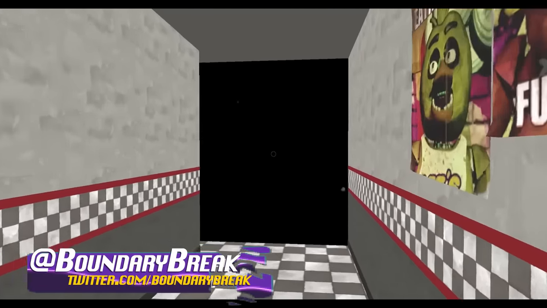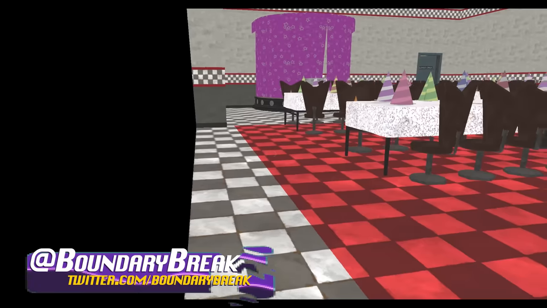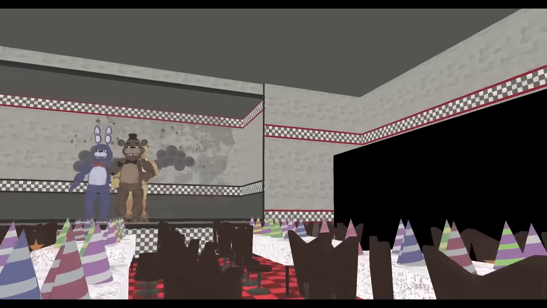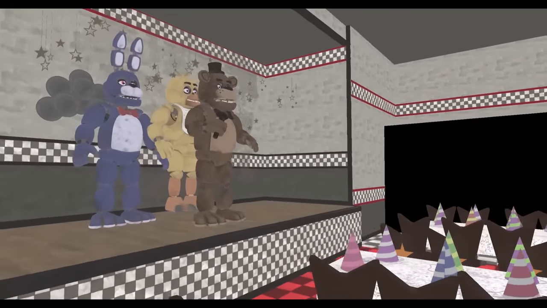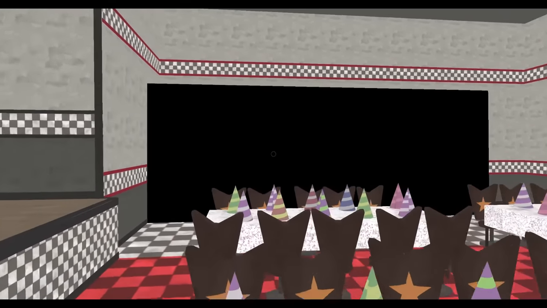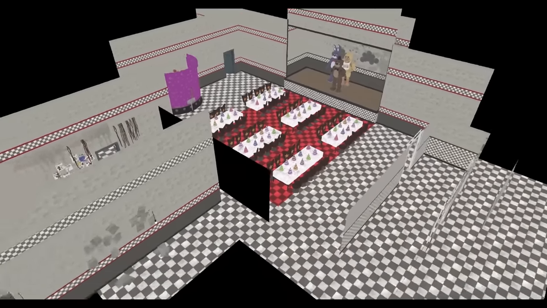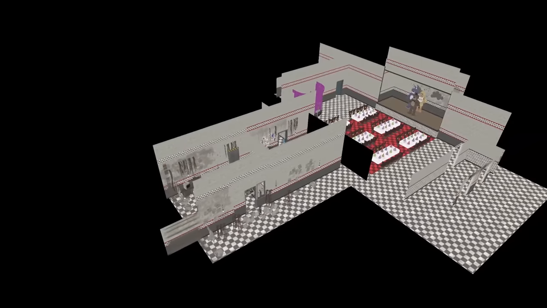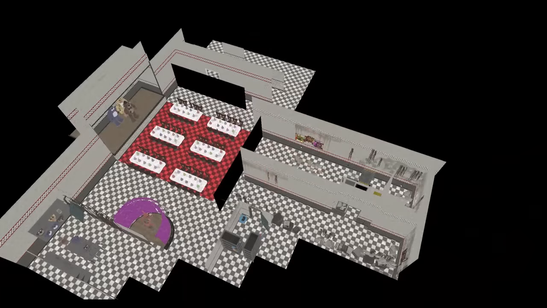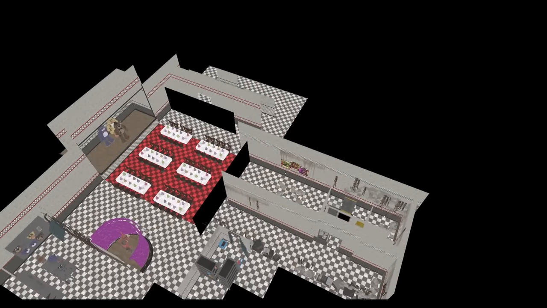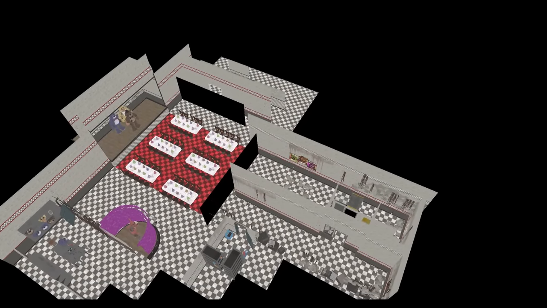And unfortunately, no, that's not the case. Even pointing the camera at where the entrance to the kitchen should be shows that there's no door leading to it. But I suppose a consolation here is that we can get you a nice zoom out of the entire FNAF 1 map. And all things considered, it's nice to see most of this establishment shown in one shot. Now let's talk about some various things that we found throughout all the floors.